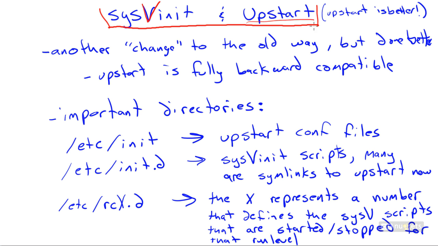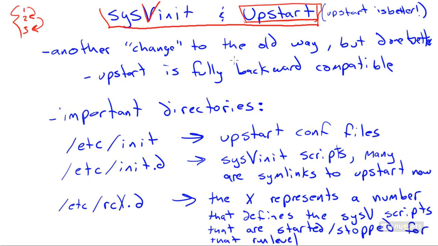was first introduced. Now, the difference is with System V init, every process goes one after another, and the next process can't start until the previous process has completed. So that's really slow. Upstart allows us to start all of these startup processes at the same time. So we don't have to wait for one to finish before the next starts. It's not just a list of one after another. They can all start at the same time, making boot up time ridiculously faster. Okay, so that's the reason Upstart is a much more efficient, much better way of handling startup scripts. But it is a change to the old way.